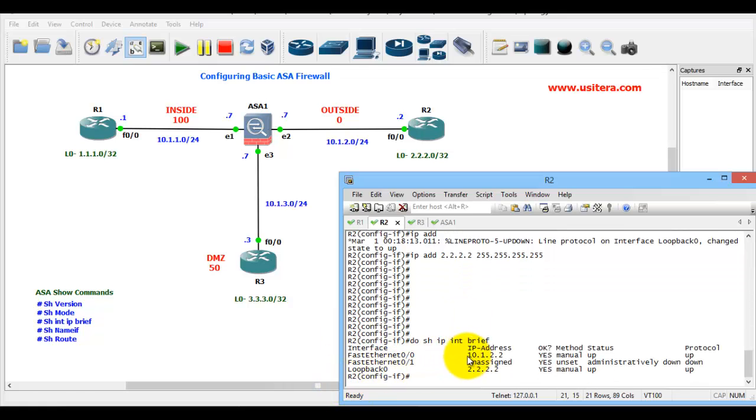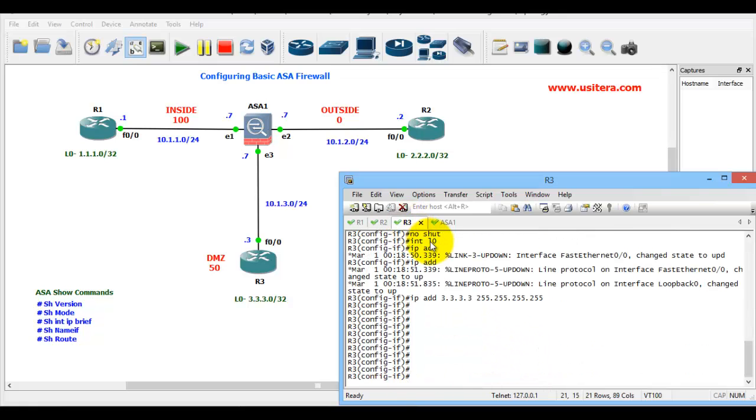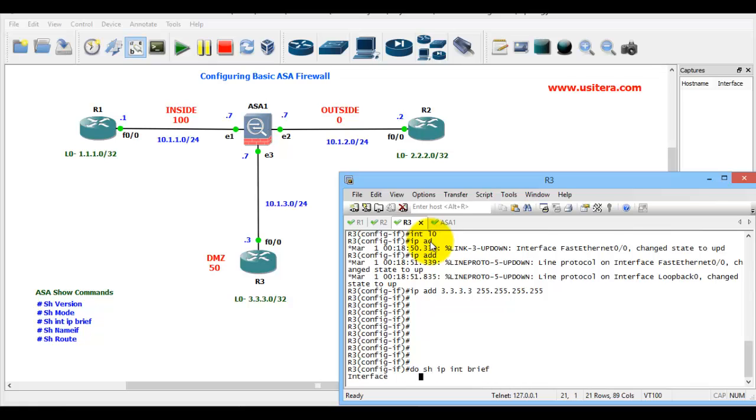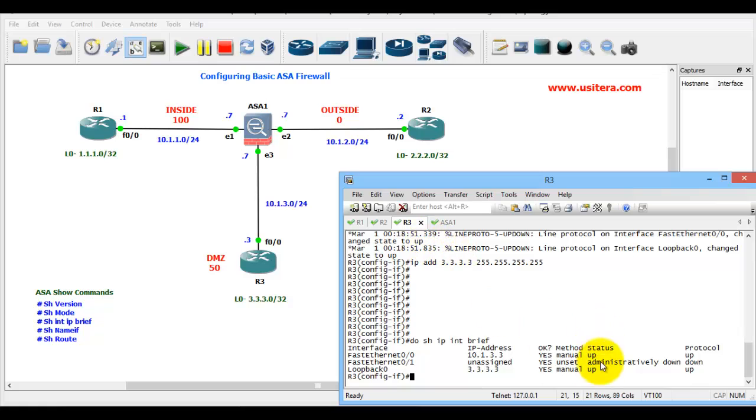See, the same configuration, 10.1.2.2 on the 0/0 interface. The loopback ID is also the same. R3, do show IP interface brief. Okay, the status is up, the protocol is up, this FastEthernet 0/0 is up. Okay, the first basic R1, R2, R3 configuration is finished.